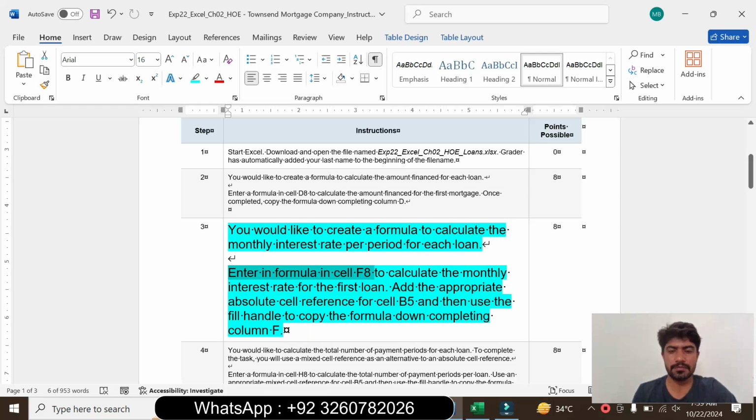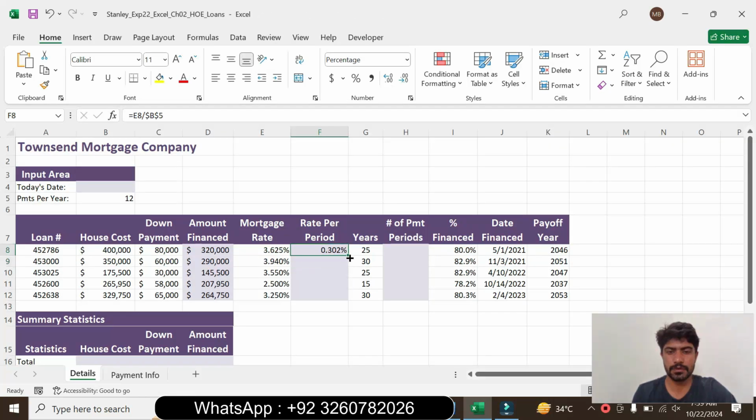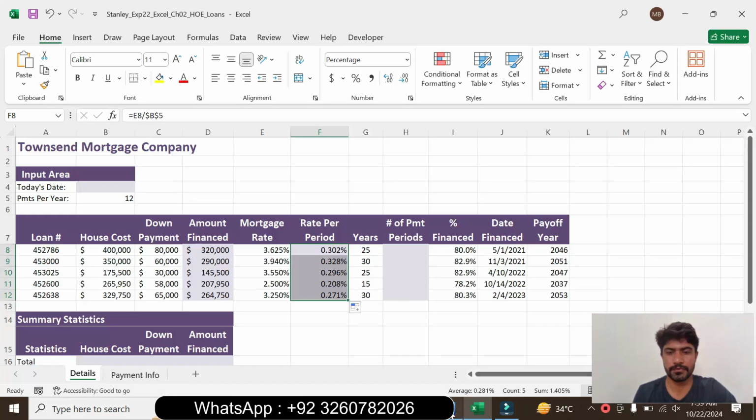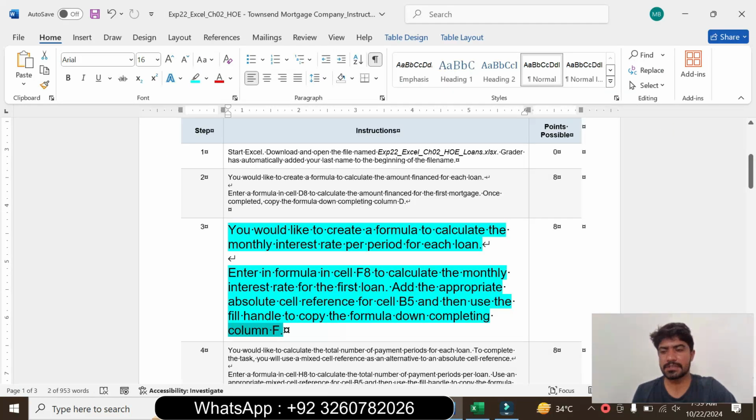Use the fill handle to copy the formula down completing column F. Copy the formula in cell F12. So question number 3 is complete.